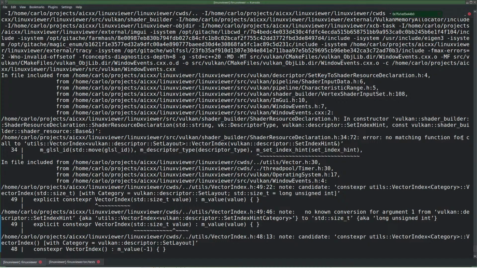No matching function for call to vector index constructed from a set index int. And which vector index is that? Set layout. No matching function call to set index hint.